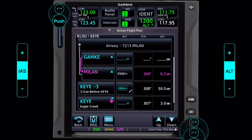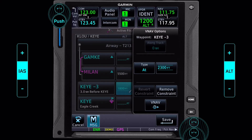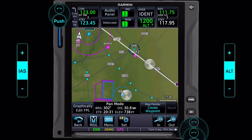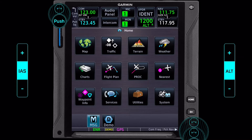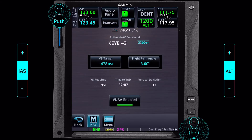So let's go back and we're just going to make a change here to 2300. We will save that and that will calculate a new top of descent for us. We can come to the map and we see this top of descent right here. How far out are we from that? Let's go back and we'll go to utilities, VNAV. And if you're using an older 650 or 750 that does not have the vertical navigation within the flight plan page, you always have this page too.